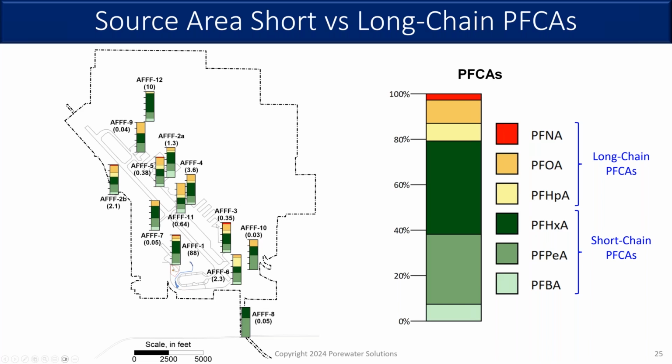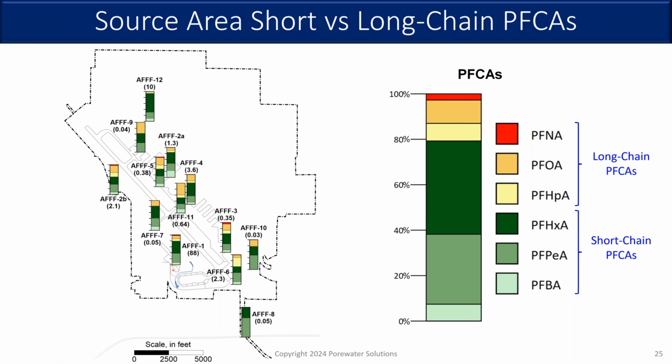So putting that on a map, we see the carboxylates in the current fire training area, 80% of them are short chain, which makes sense. We've got a lot of 6,2 FTS, which degrades to the short chain carboxylates. We've got very low 8,2 FTS, which would degrade to the long chain carboxylates. So that matches what we have for the FTS distribution. Up in this AFFF12 area, we have almost, I'd say, 95% short chain carboxylates. And then we've got PFHpA. So that's telling me, whoa, that's not a sulfonate thing.